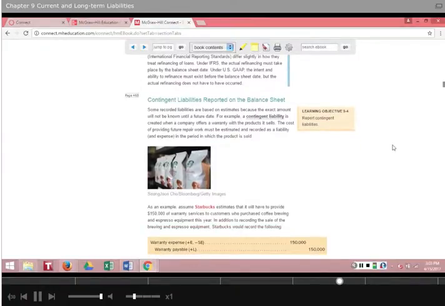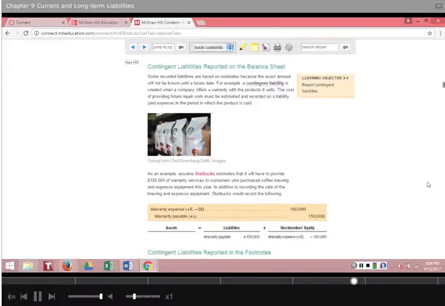A very important concept is contingent liabilities. These are liabilities that will not be settled until the future, and we don't know the exact amount of the contingent or current amount that could potentially be due in the future. And so that's why we call it a contingent liability. Some event has occurred. We know we have some sort of obligation, or we're pretty certain we do, but the estimate is sometimes difficult to make. So they give you an example here of a contingent liability.